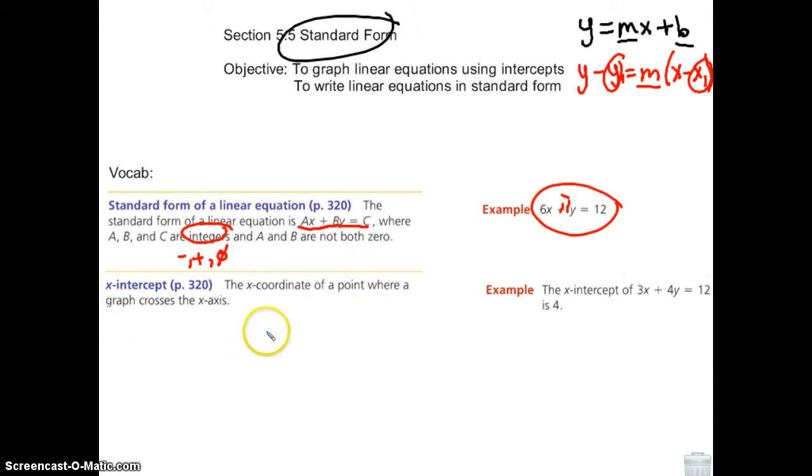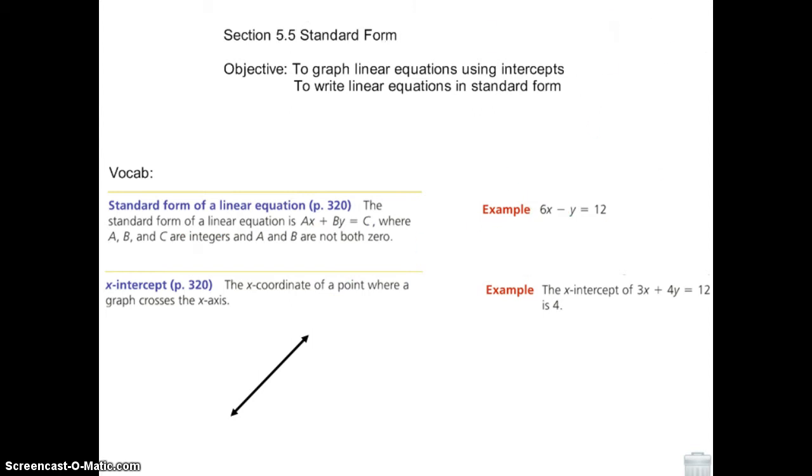Now we already know what the y-intercept is. If I draw a little graph here, it's not going to be pretty, but a y-intercept is where the line crosses the y-axis. So this would be the y-intercept. Now what's the x-intercept? It's where the line crosses the x-axis, which would be right here. Now those are really close together, but you'll get a better picture of this when we move on to the next section. So make sure you understand what standard form looks like, because we'll be using it in the next problem.